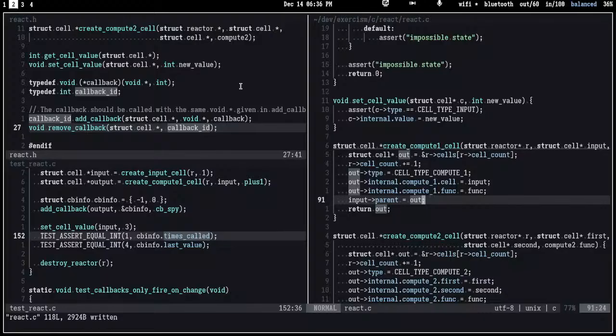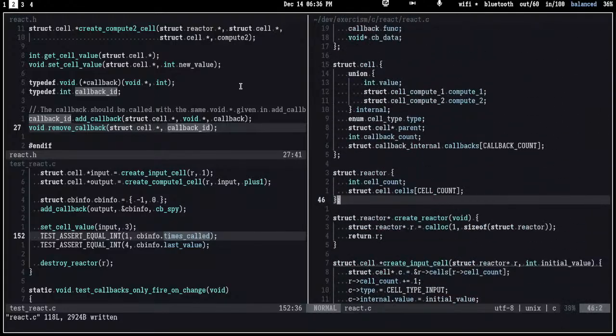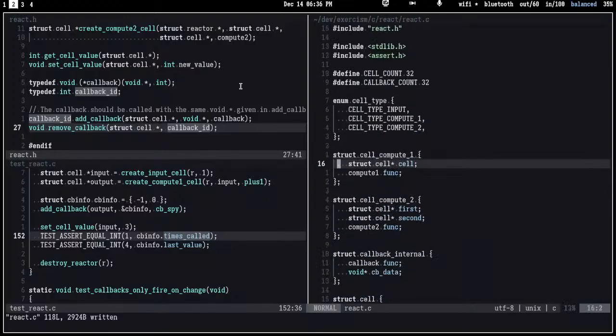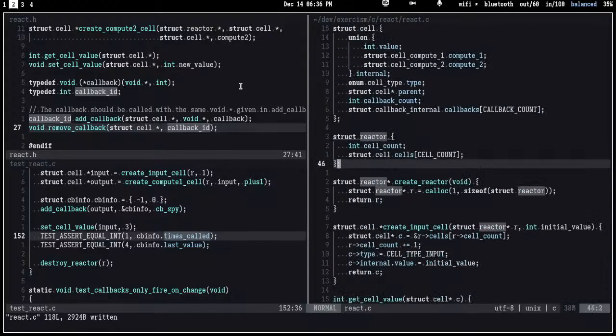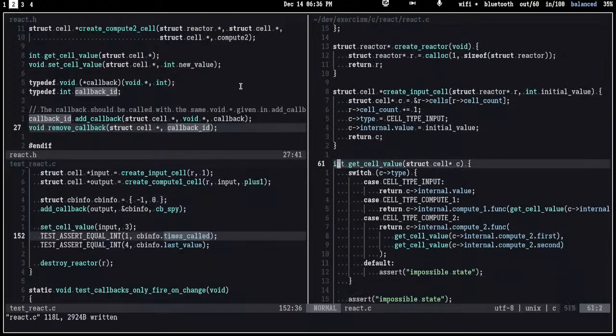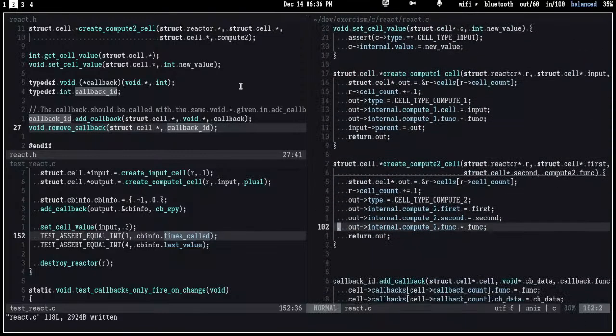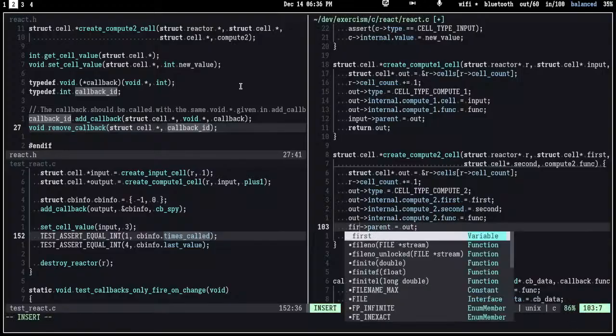I guess. Maybe we have to, yeah, we have to copy this one as well first.